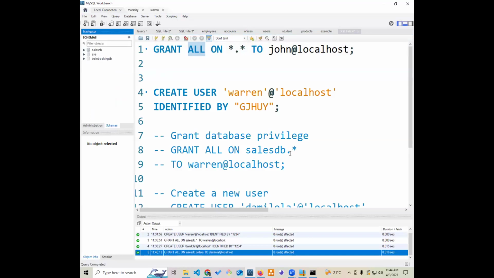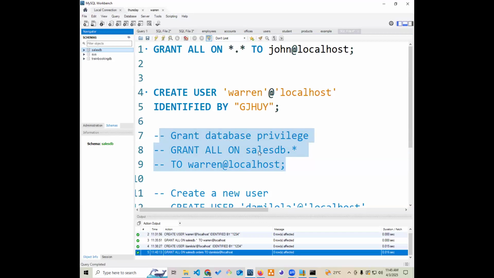Let's say your brother or sister has a child, and we want the child to only have access to YouTube, not Instagram or TikTok, only YouTube. This is what we are trying to do here. We only want this user to access this database, only one database.